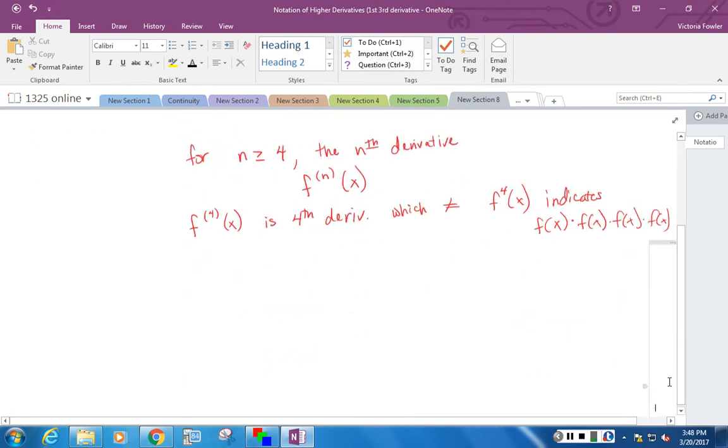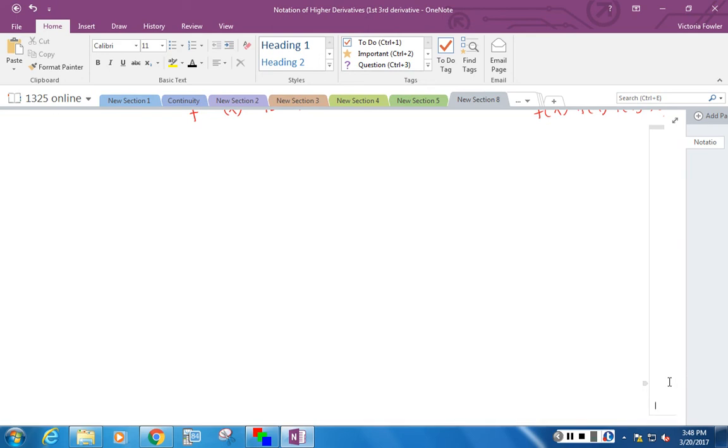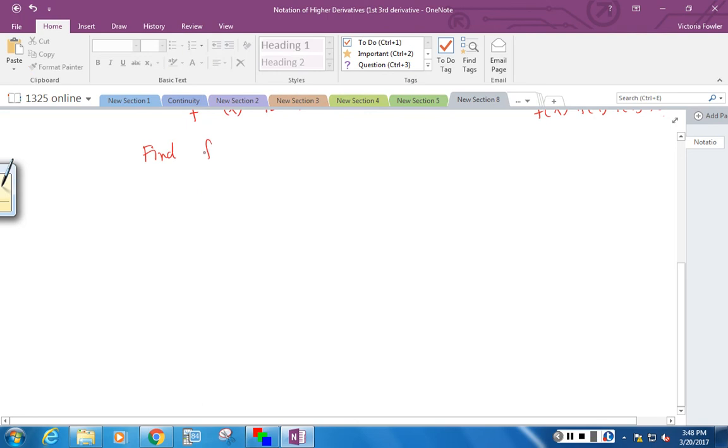Okay, so what do I mean by that? Well, if you can take the derivative of a function, which we should at this point of almost any function, we've got all those rules, then I could take the derivative of that derivative, and that would be the second derivative. So let's find f double prime of x for each of the following. Let's make our first one be a polynomial. So I've got 5x to the fourth minus 4x cubed plus 3x.